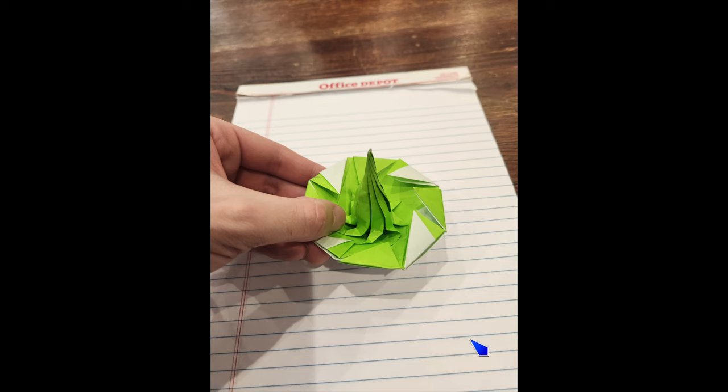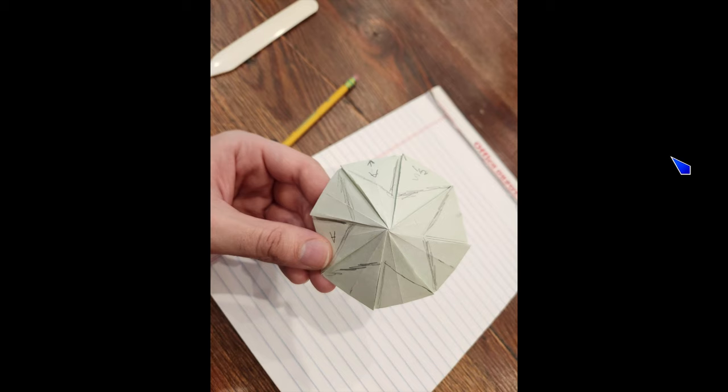A lot of that will be inside the dreidel, so as long as it's smooth and twisted you're good. As long as there aren't big gaps where the paper can get caught on.